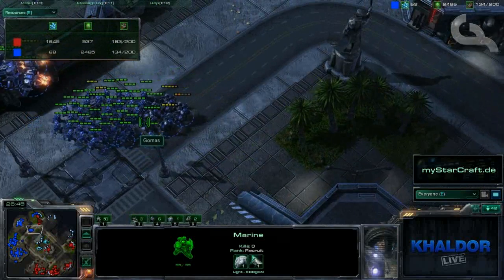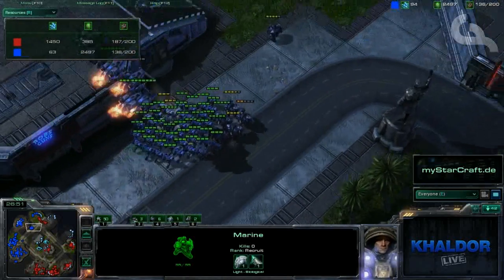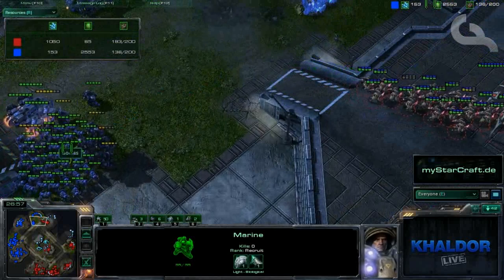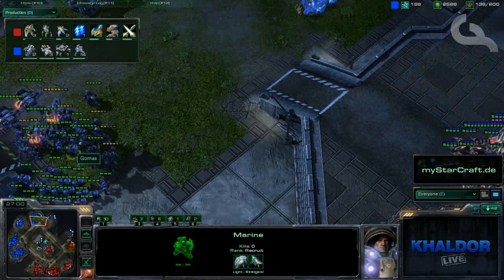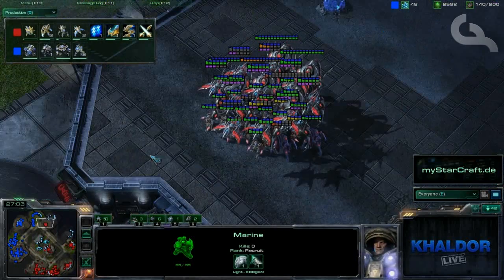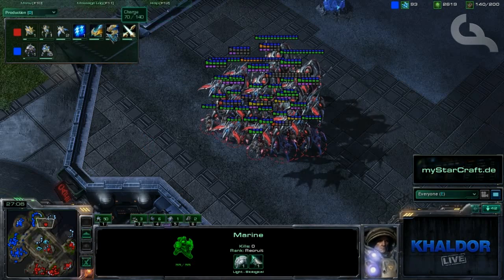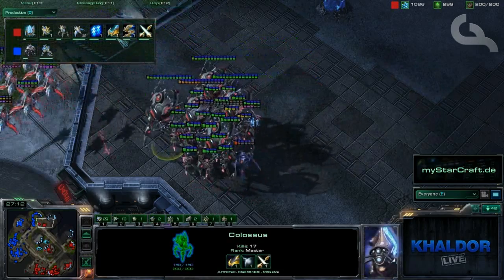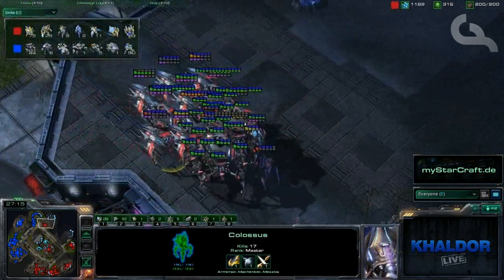And here comes Gomas, and well, he doesn't really want to attack this army. I don't think that he stands any chance against all those Colossi right now with only a couple of Marines. He doesn't have too many Vikings. Storm is being researched as well as Charge, another attack upgrade number 2 for Grubby, and the armor upgrade as well.